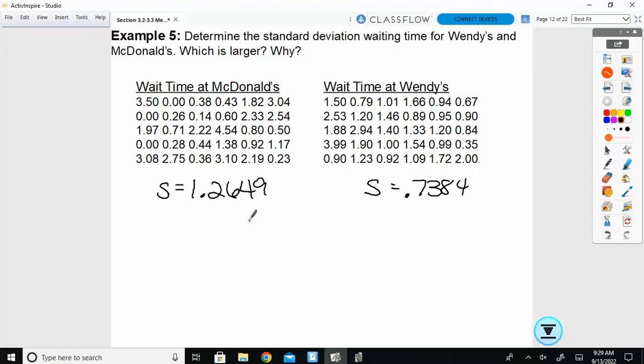So didn't we say when we looked at the graph that McDonald's was more spread out and less consistent? Look at the standard deviations. McDonald's has a higher standard deviation, which tells us exactly that it's more spread out. It's less consistent than Wendy's. So which one would you pick, knowing that they have the same average wait time? I'm still going McDonald's. You like McDonald's better? Wendy's has good frosting. But Wendy's is going to be more consistent. So you're going to wait about the same amount each time instead of sometimes getting in really fast and sometimes taking longer. All right. Is that okay?